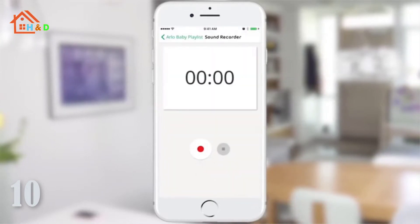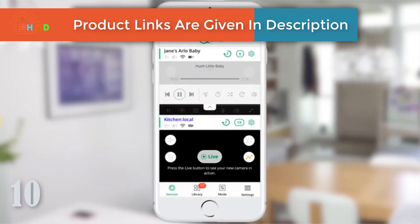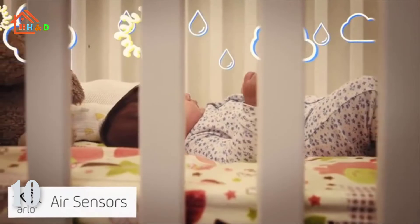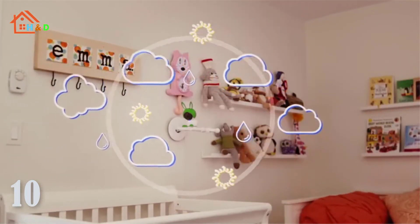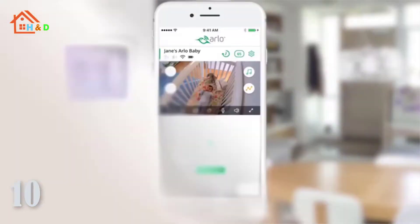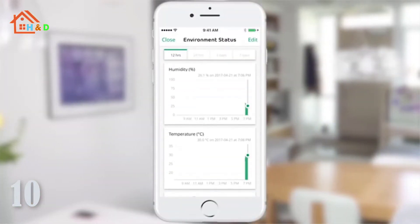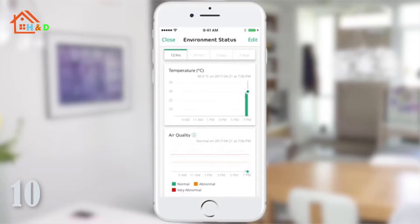Inside the camera are air quality, temperature, and humidity sensors that alert you when nursery conditions are out of the desired range, a multi-colored night light, and a music player that plays bedtime melodies or your own. All features can be remotely managed using the Arlo app. Mounting options help keep dangerous wires out of your baby's reach while providing an unobstructed view into the crib. Wall mount sold separately.